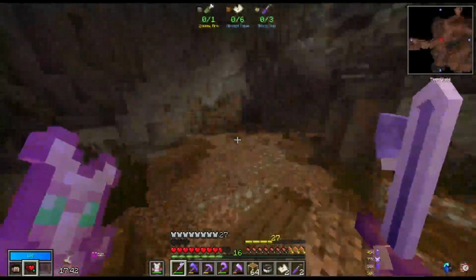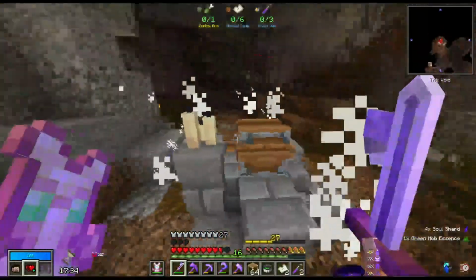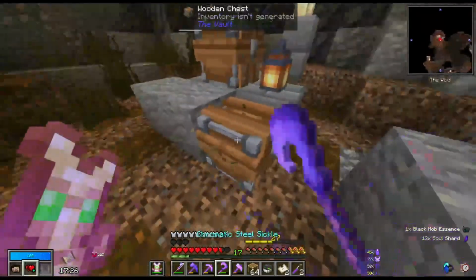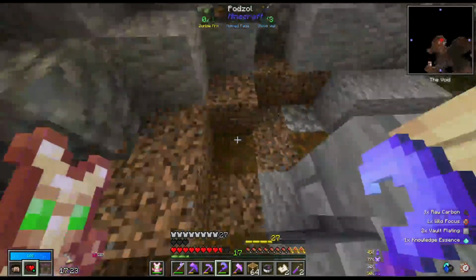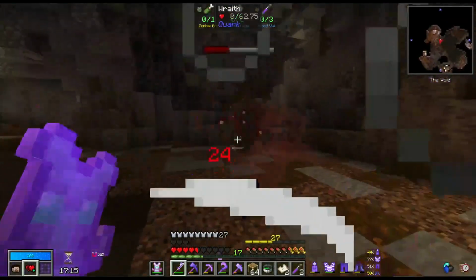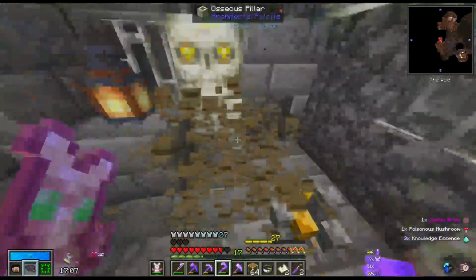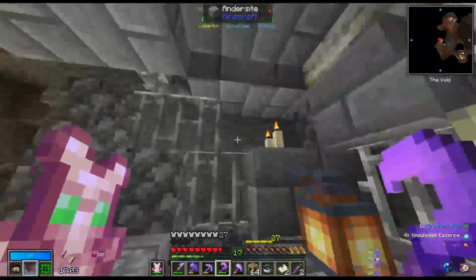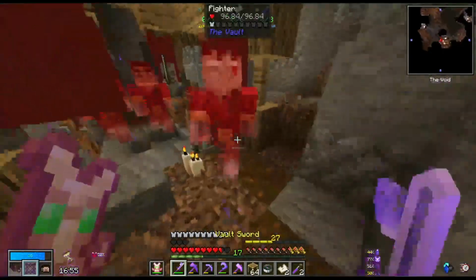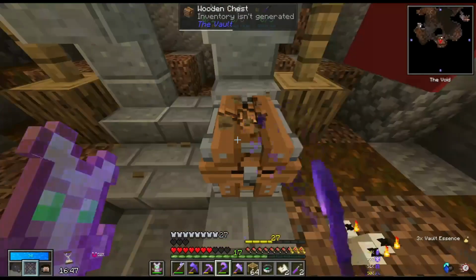Oh wait, I didn't go down. It's a donkey. Wow, this thing is hard to see. I completely forgot to use that. Alright, I have a thing in here. I gotta get trapped on. I'm gonna attack.